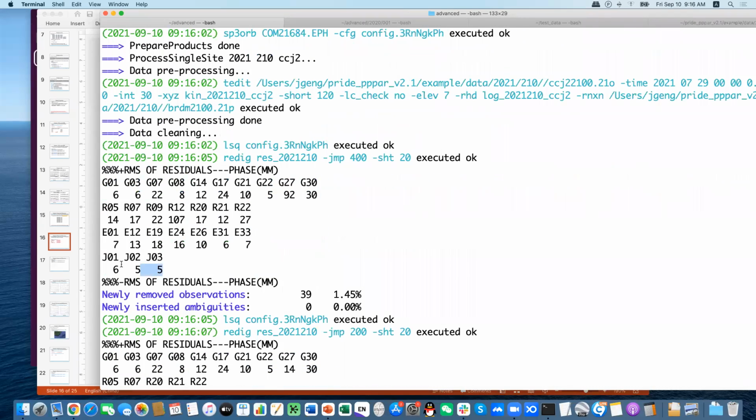So using COM product, you can see the QZS satellites, J01, 02 and 03 are also processed. It has 4 constellations. For the Wuhan University product, we don't have any QZS satellite orbit product available. You can use COM product to process QZS satellite observations. And then with Galileo satellites, and we have the GLONASS satellites, and we have the GPS as well.